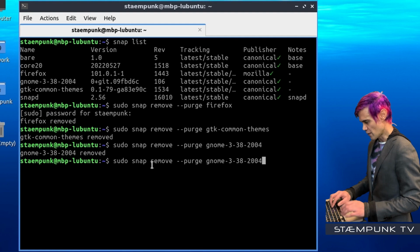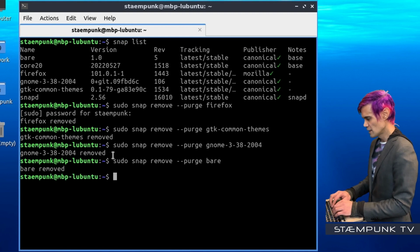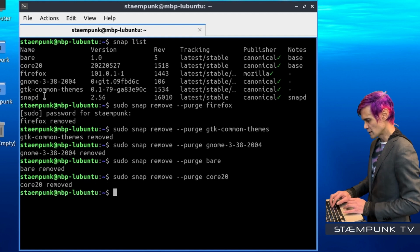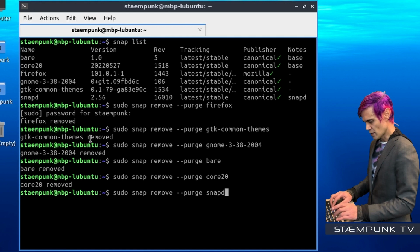Cool, and then I'll use my up arrow to go to the previous command and delete that and replace it with Bear, which is the first package. So Bear, press return. That's done. Next I'll remove the Core 20. So I'll do the same again, replace Bear with Core 20. And then finally I'm going to remove Snapd. So I'll use my up arrow, replace that with Snapd, and then press return.